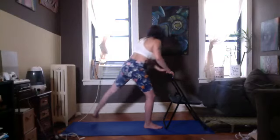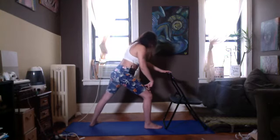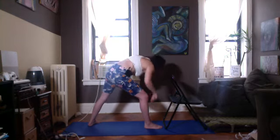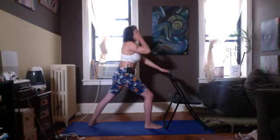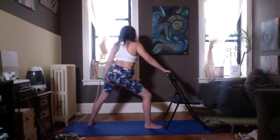All right, now we're gonna take that right foot. You're gonna just step it back behind you. Give that space that you need. Soften your left knee so that you end up bending it and you're in that lunge position on the left side. All right, you're holding onto the chair. The knee is stacked on top of the ankle. This time, that left foot is straight ahead. Right foot is now at that 45 degree angle.